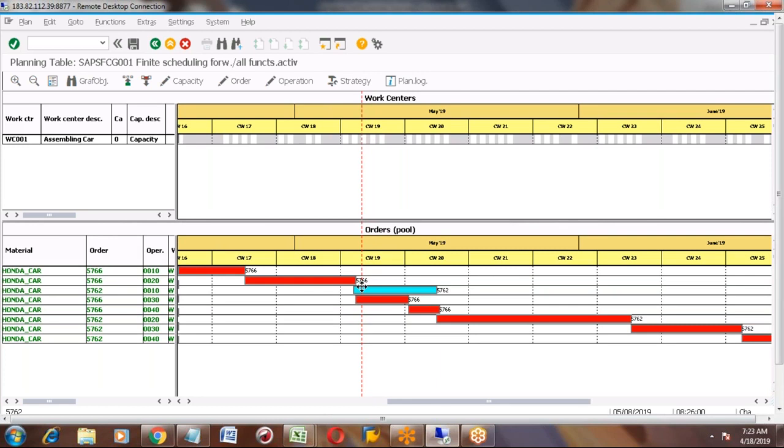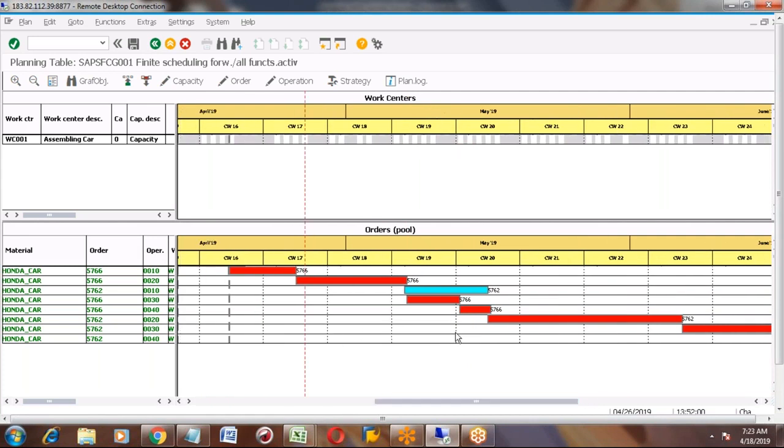Generally it won't work if we have 2 orders simultaneously. For example, if somebody wants a car in red color and black color, both, it is not possible to assemble both at a time. It should be one after one.